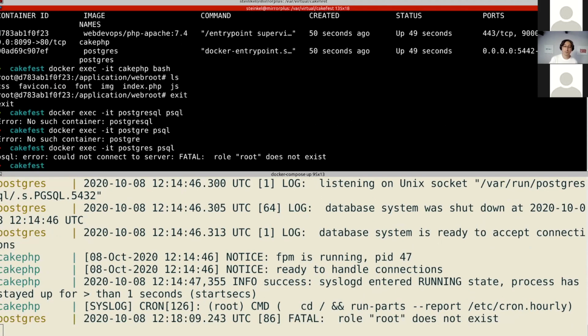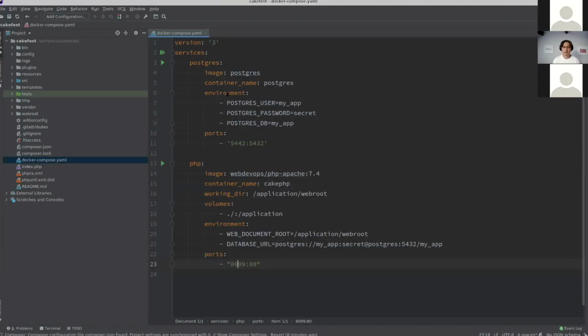Okay, there's no root role, right? Because we created a specific role for Postgres, having the user as myapp and the password as secret, because then we don't need to modify the configuration when we are connecting from a default CakePHP application. We will see that in a bit.